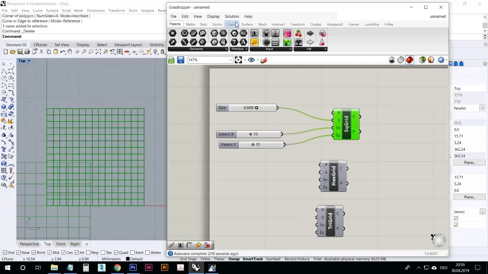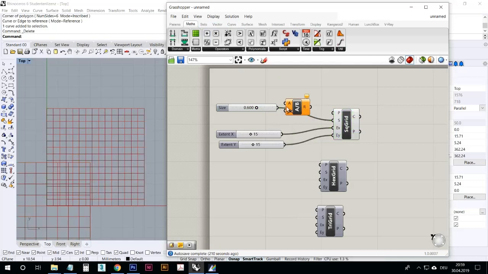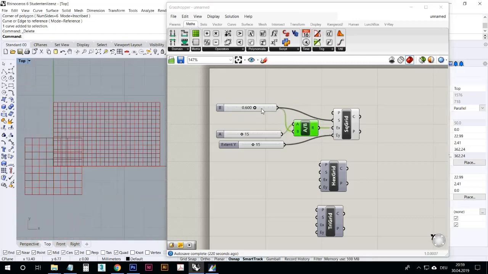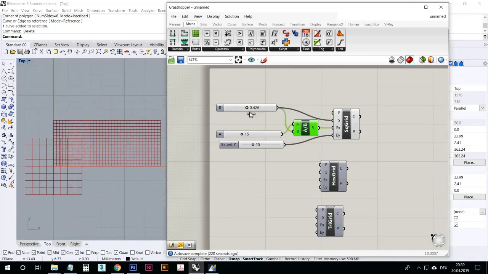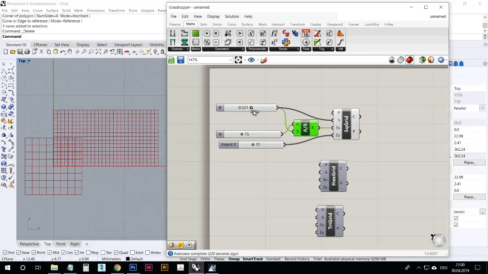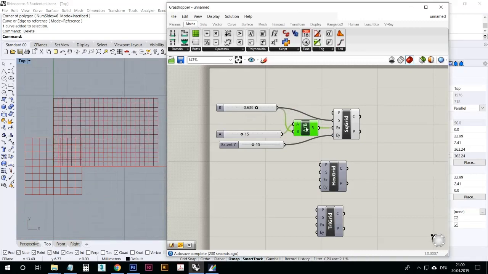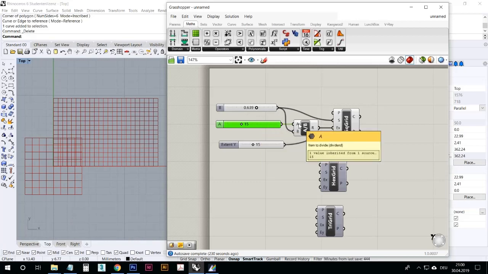So if you go into maths and divide this row with this row and put it in, you will see that the X direction now is actually constant. So what I did is I simply divide the number of rows in X direction with the grid cell size.